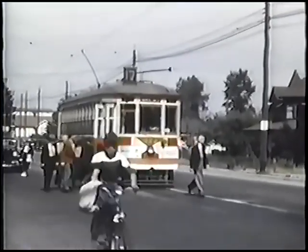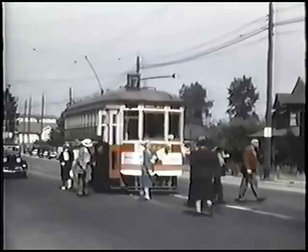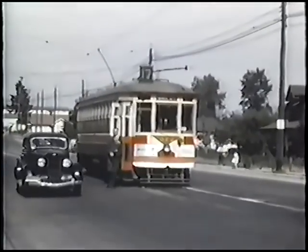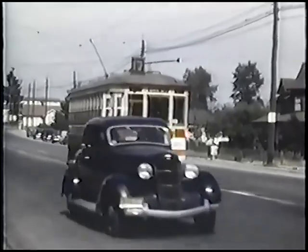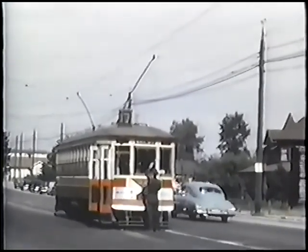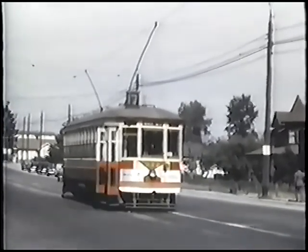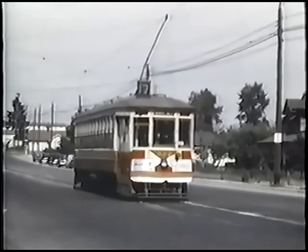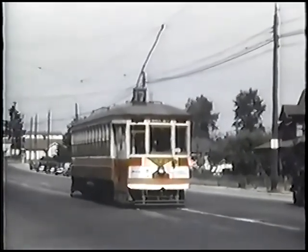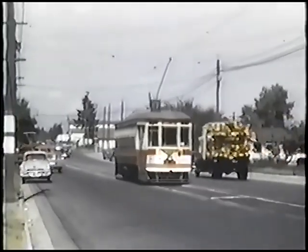Now the car has left Oak Street and is now on Marine Drive. And in fact, I believe at this point has come to the actual terminus in Marpole. And that's verified by the fact that the operator has got out and is now putting up the other trolley pole and removing the other pole to change ends. These cars were double enders with controls in each end. And so the car is now leaving on its return trip to Vancouver.